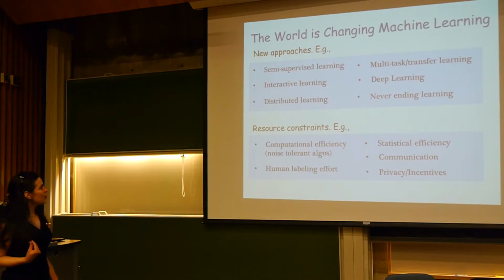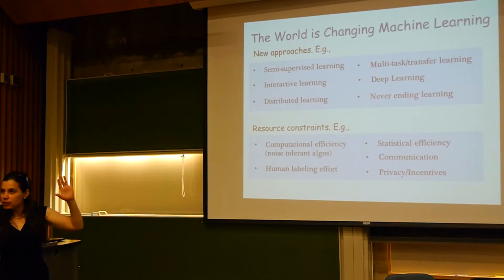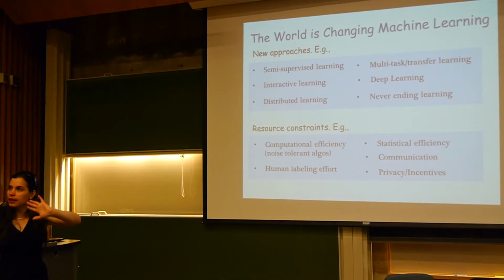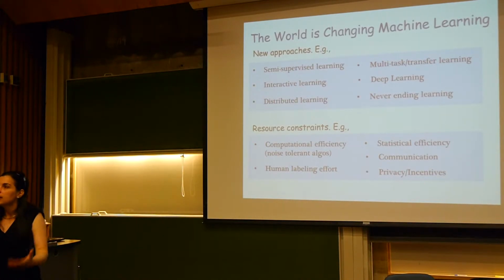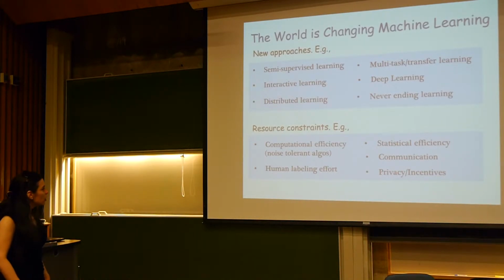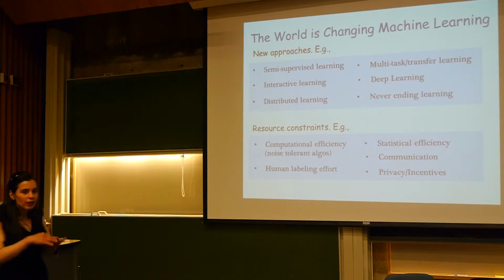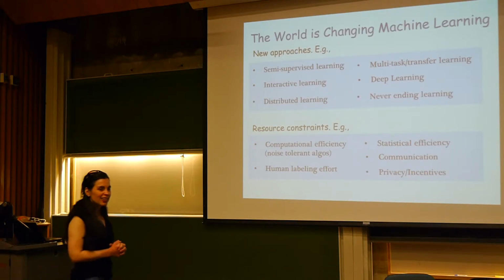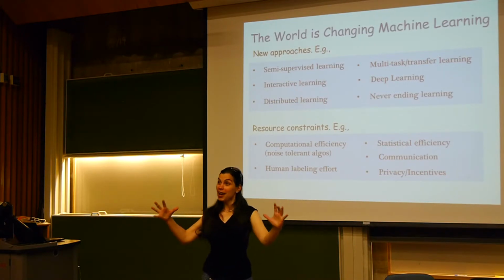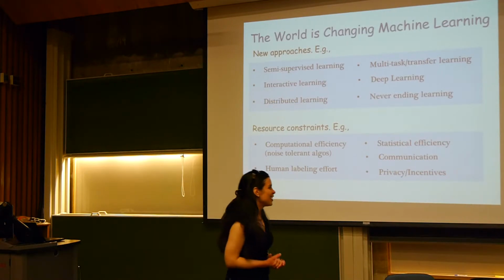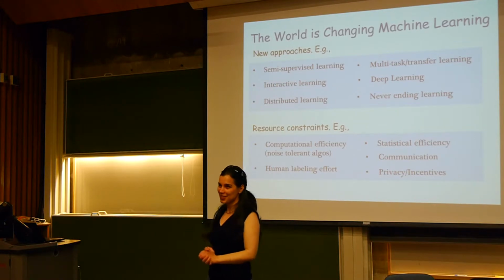And this is, I think, what happens currently. So this is kind of a current picture. And of course, there are issues of scalability. Even for the classic constraints like computation, there are many issues regarding scalability. But this is really a picture of the current machine learning. At the end of the lecture, we'll talk more about the future machine learning. But even the current machine learning is very different from machine learning 10 years ago. So lots of exciting topics.